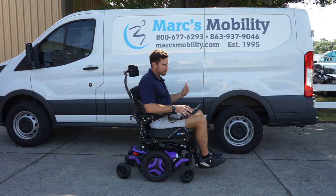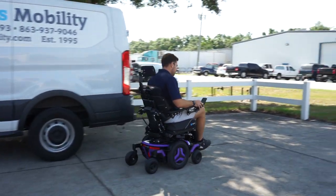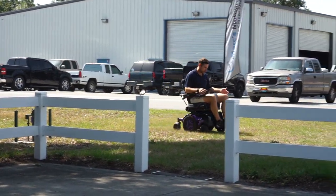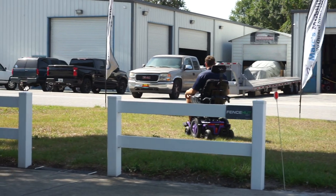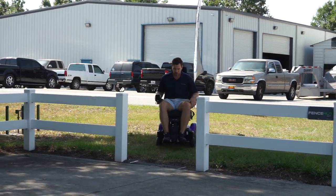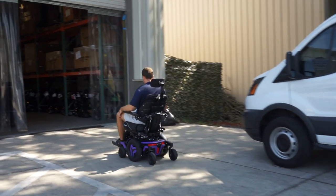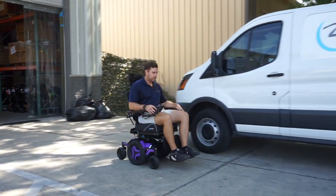I'm going to elevate the seat and we'll see what speed we get when it's elevated and also when it's down. Going to full speed on flat ground, I'm getting 6.3 — they say up to 6.5 miles per hour is your maximum speed on perfect conditions. Now let me elevate the seat here 12 inches and we'll see what kind of speed we get when elevated. Remember, the ICS box will switch to yellow when you are elevated, and we'll see what this tops out at on reduced speed.